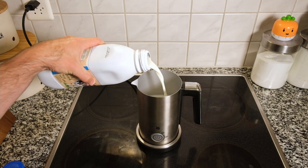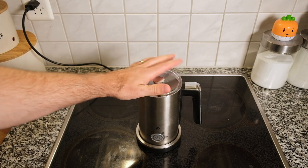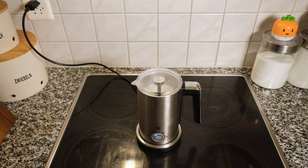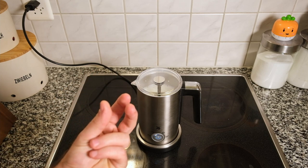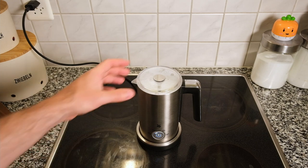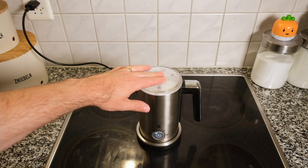I'll fill this up again between the minimum and max for the airy froth, plop the top on, and then press it twice. The airy froth has started up and we'll let it go until it's finished. Now, if it's making any noise, that means the roller isn't exactly in the middle of its holder — you can just give it a little tap or shake and it will center itself and that noise will go away. With the thicker froth it does get a little louder at the end because the froth is thick and it's hard for the spinner to stay in the center.